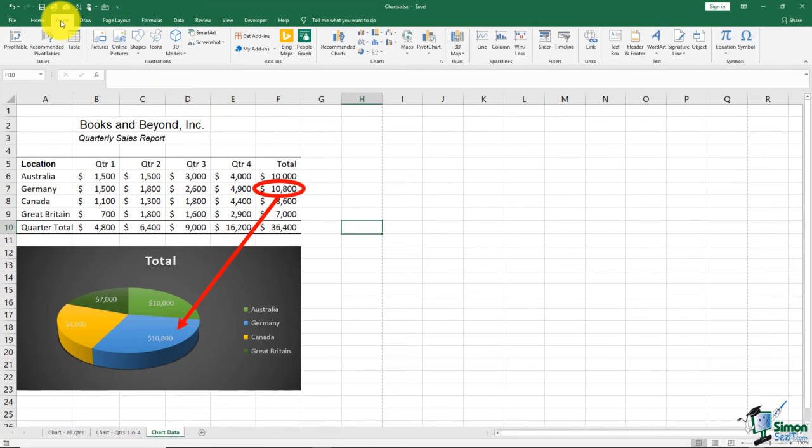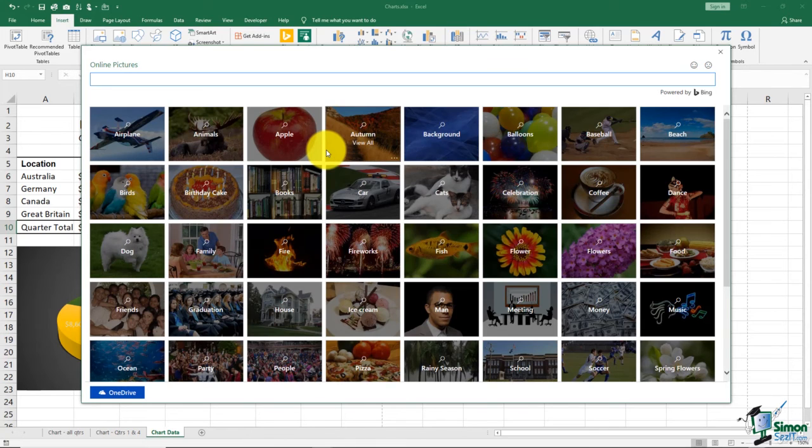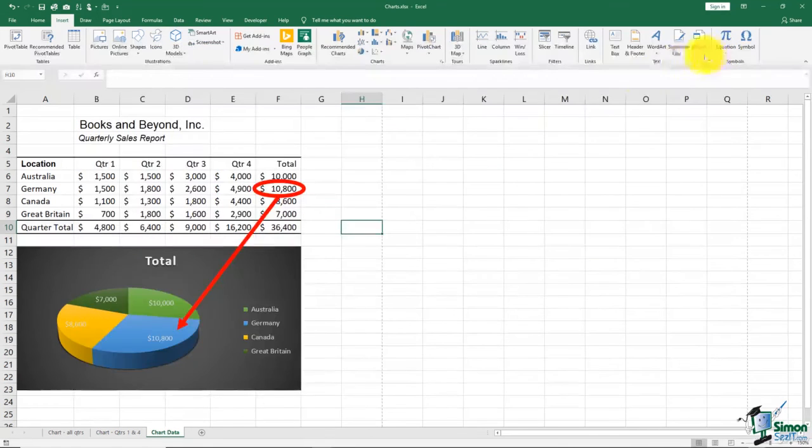Let me go back to Insert and just mention a few other things that you might be able to do. Like I said, you can put in pictures. These would be pictures already in your computer. You would have to go find that file. You can also put in an online picture. This will actually search the web for you and then find some pictures that have the Creative Commons license and actually return those so that you could actually use those. You would just type in what you're searching for here and then it would find it for you. And that's just a quick way that you can use some of the different graphics options in Excel to enhance your charts.